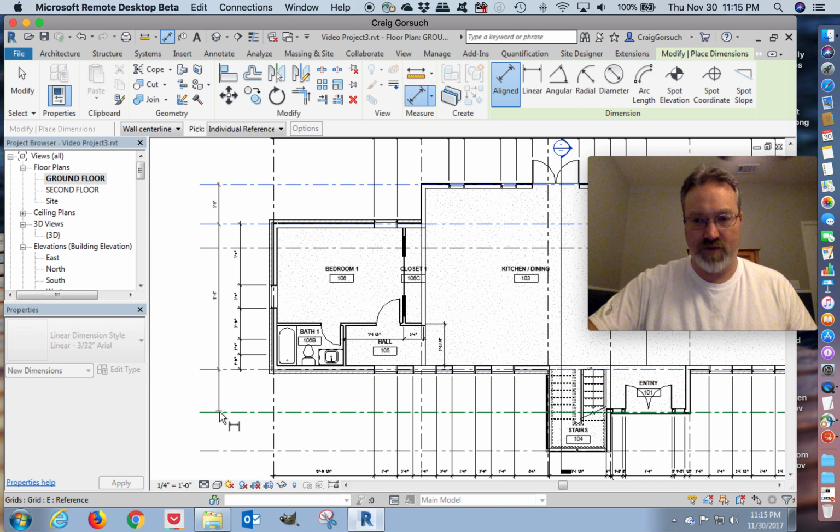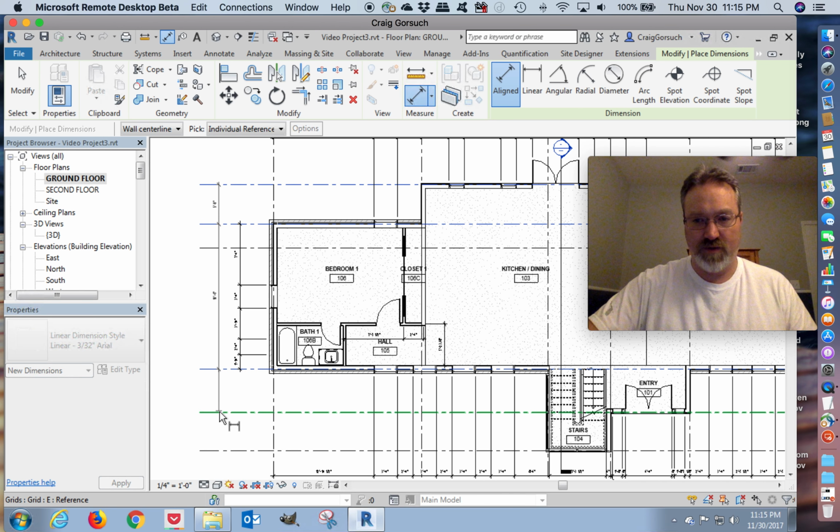Now, as I move my mouse, my dimension line will snap in. There it is. I hope you guys saw that. I'll pull that away, and I'm going to move it back. There it is. It snaps in place. That's sort of like the officially designated distance between dimension lines. So we know they're not too close together and they're not too far apart. So left click and it places that string of dimensions.